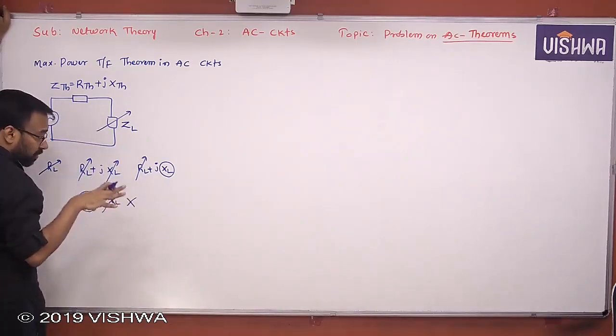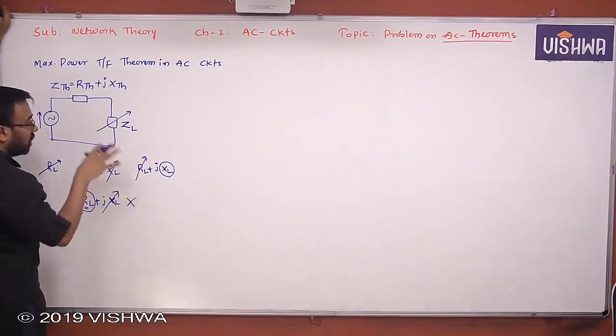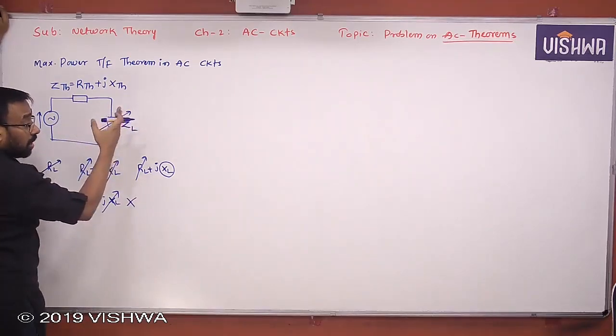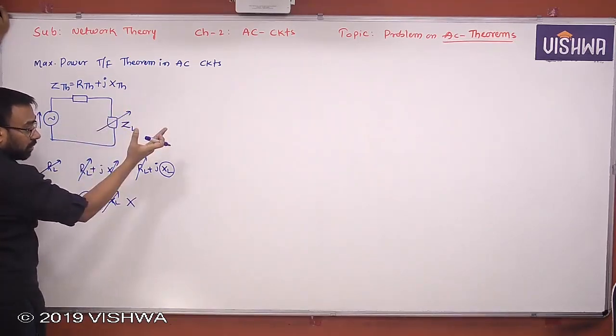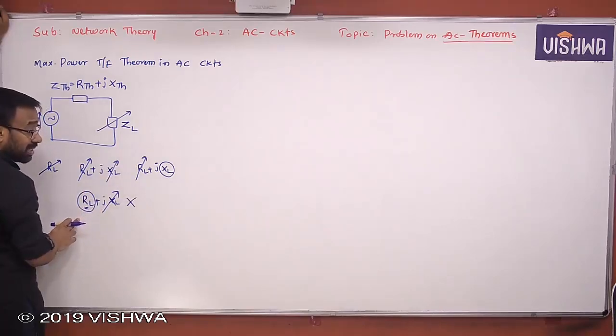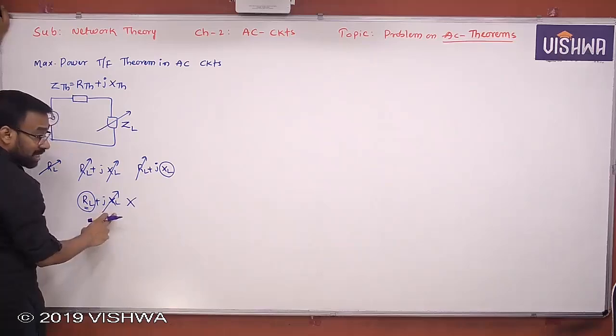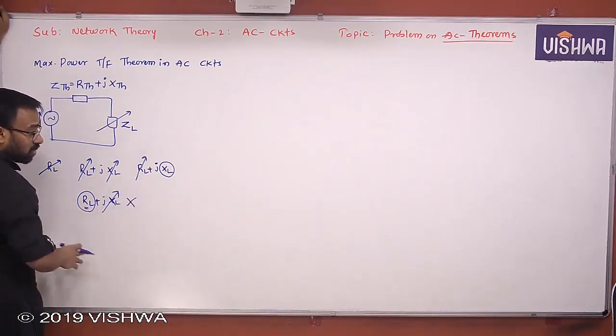But the purpose of applying the maximum power transfer theorem to this particular circuit is to transfer maximum active power, and active power deals with the resistance. Yes or no, all of you? Active power is the power consumed by the pure resistor component, but you are not varying this. Then there is no sense or meaning in keeping this constant and this variable, a variable reactance concept, and trying to apply the maximum power transfer theorem.